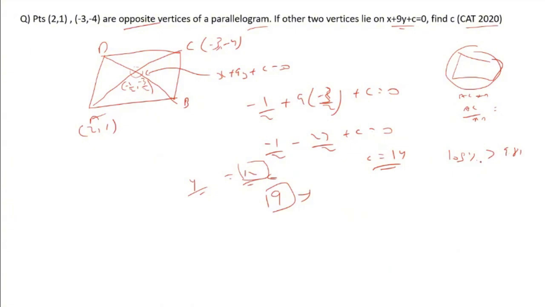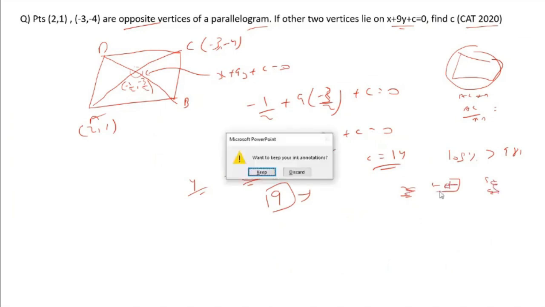Because one question can take you from here to there. And if you get one question wrong, it definitely is damage, because then you lose out on 4 marks: the 3 which you could have got from a correct answer, and the one that is deducted from the negative side. So even for my paper, I got 2 wrong, so otherwise the score would have been more by 2 marks, and the percentile would have been even higher, like the 88 would have gone to 90. So that is why.